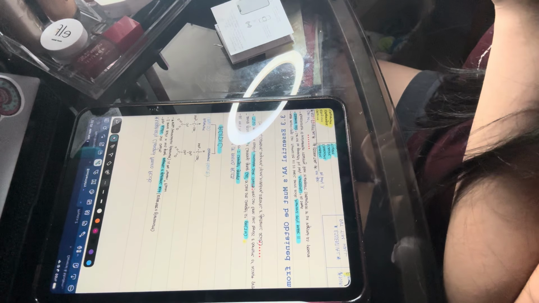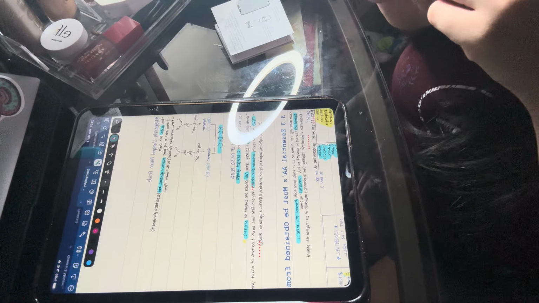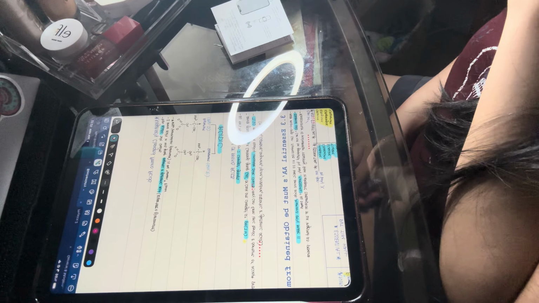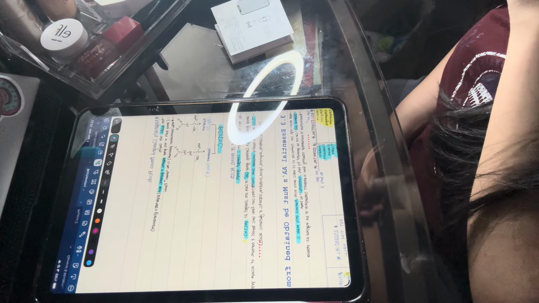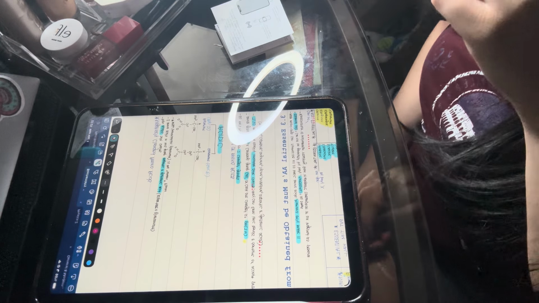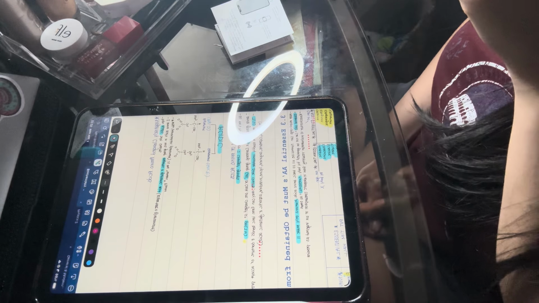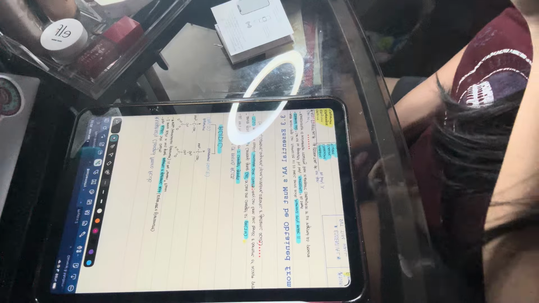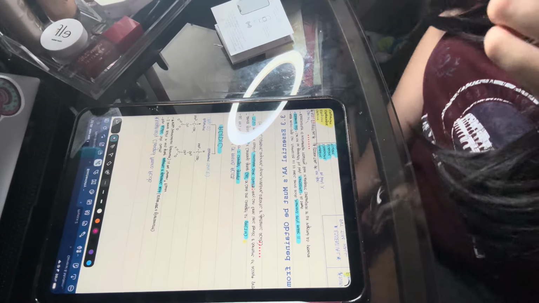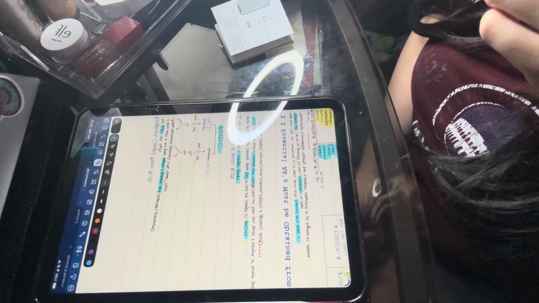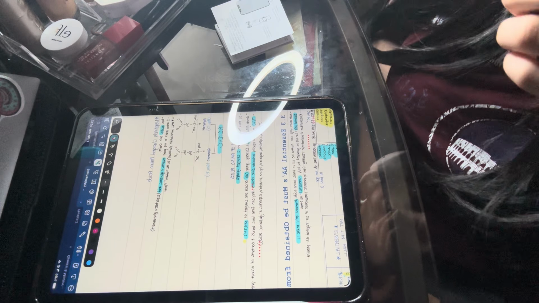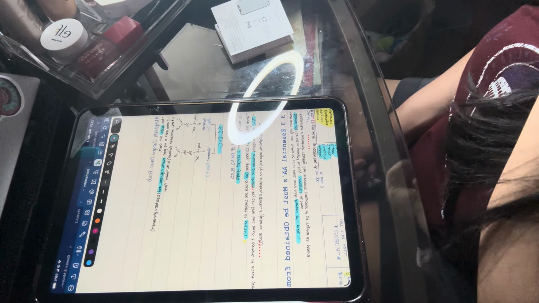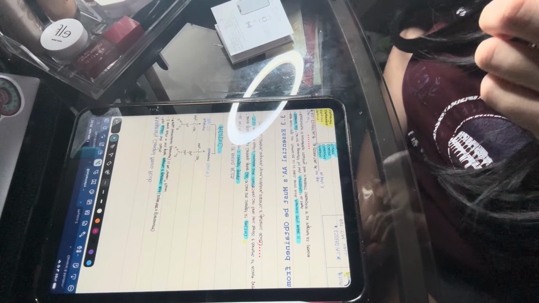Let's just throw out a few extra facts at the end here. Amino acids have 2 of the most important groups on them, which makes them amino acids in the first place: the amino group NH3 and the carboxyl group COO negative or COOH. These are, as I said earlier, both charged at 7.4 pH.